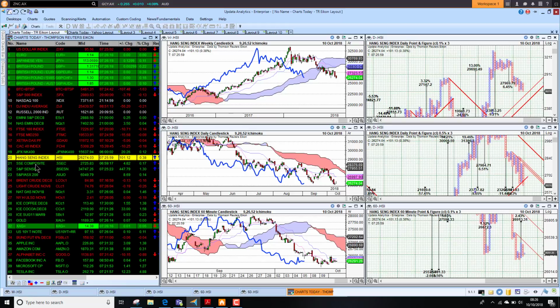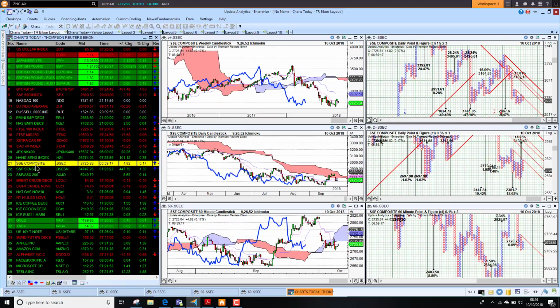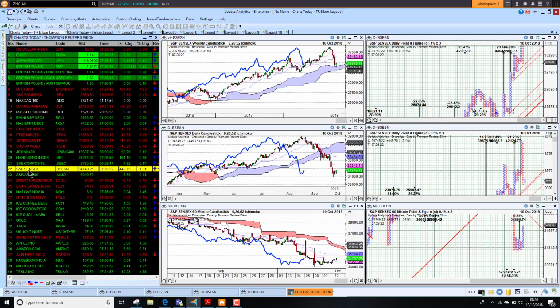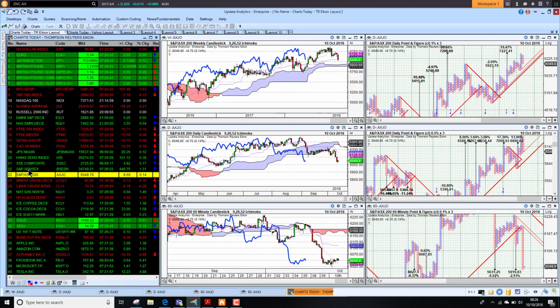And the local Chinese market, the Shanghai Composite, is up slightly, but really struggling to recover here, and is really on the cusp of testing multi-year lows. So that would be still a big worry for Shanghai if we fall through and activate this downside target some 47% lower. The Indian market actually recovered somewhat overnight, but still looks pretty bearish on the charts. And the Aussie market was up very slightly as well.